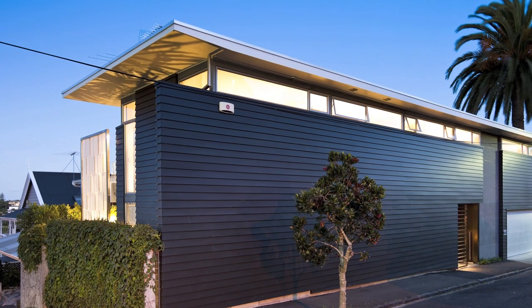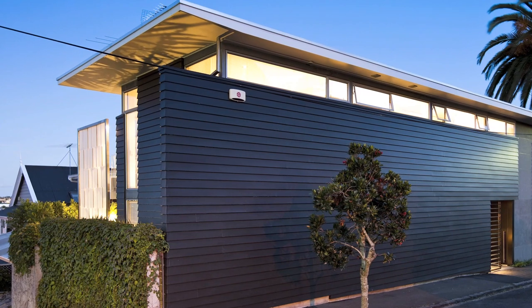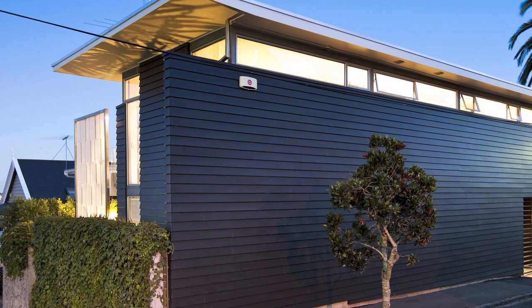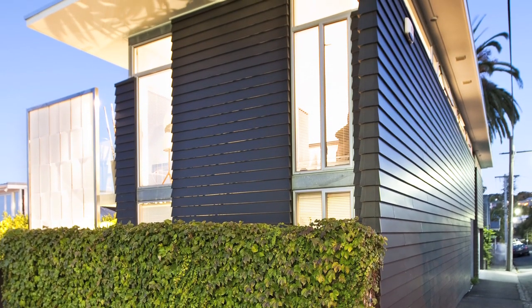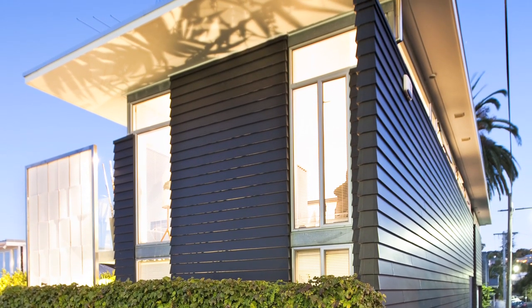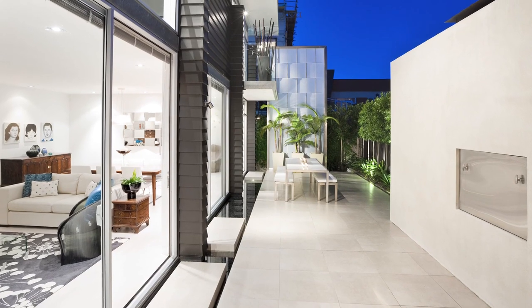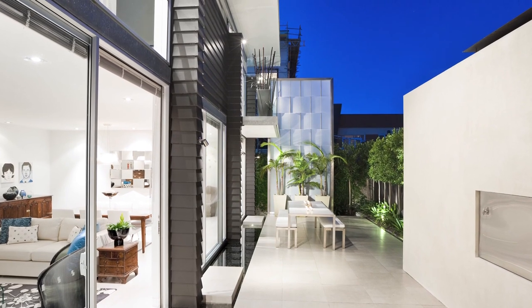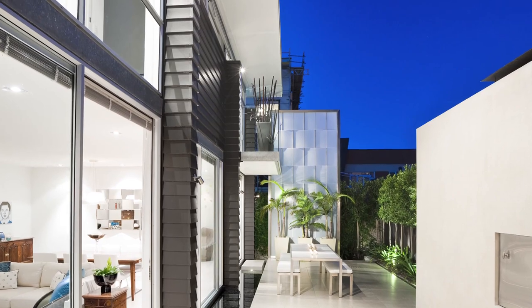The house sits right on the corner — it actually holds the corner and the back wall of the house is right on the boundary, which allows the house to open out completely to a secret world: the courtyard, the main focus of the building on the other side. We did very little on the street facade because the house occupies the site very well, allowing most of the open space on the sunny, private side away from the street. The house turns its back on the street — it's quite solid and austere with very little opening.